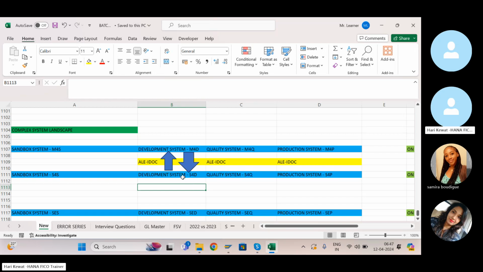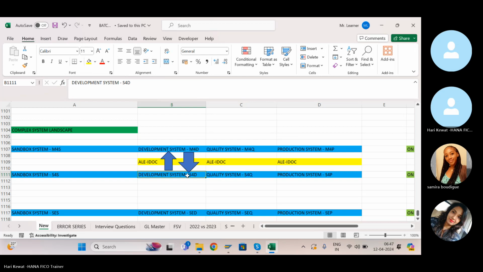No, you're telling wrong when you're telling the second point. See, the base will be S4 only. If anything is going from S4, it is known as outbound. If anything is coming in S4, it is known as inbound.